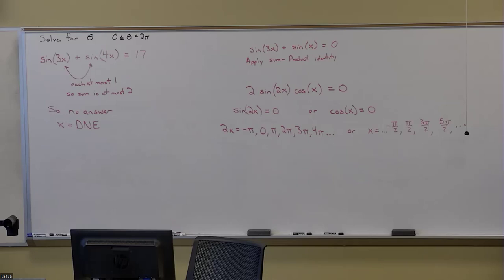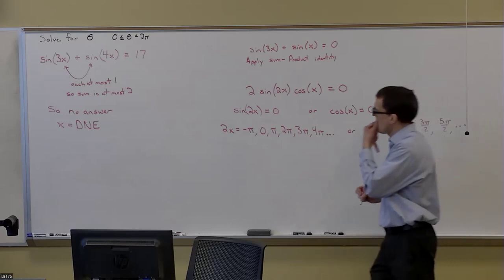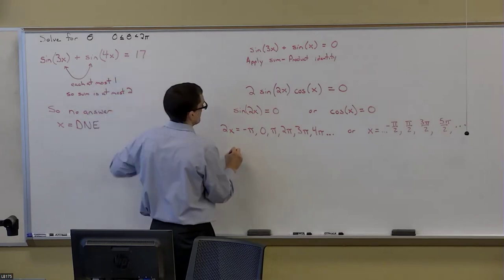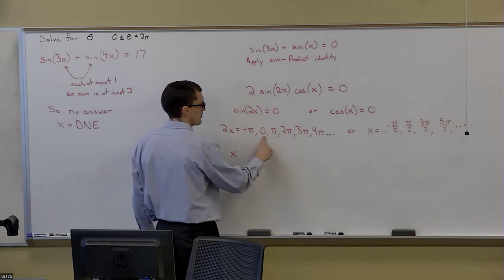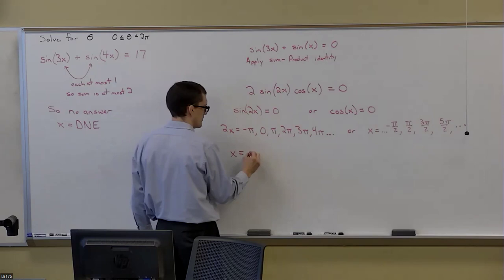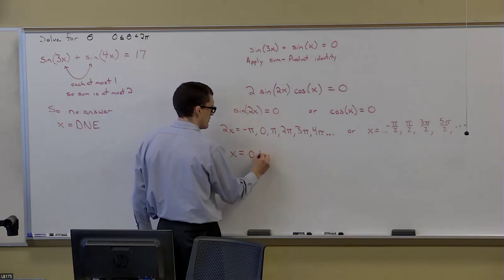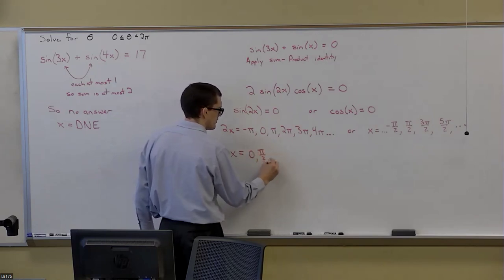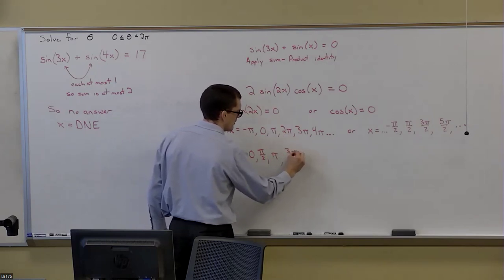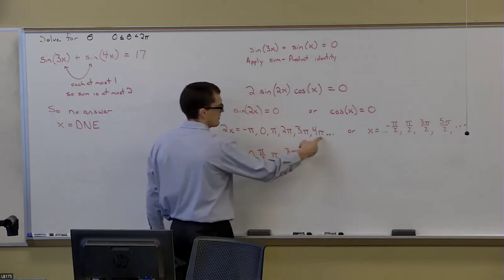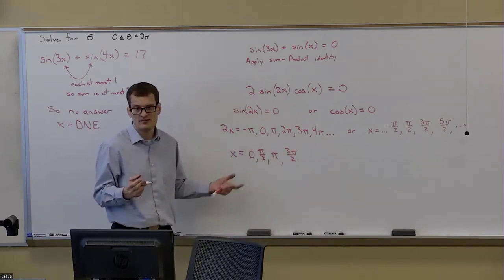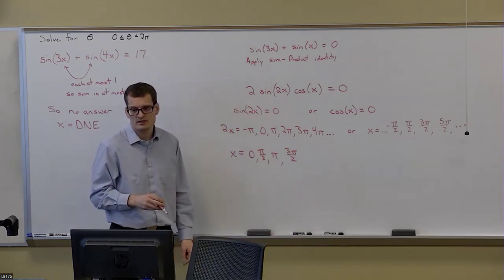Okay. Oh, did we? I didn't specify, but we'll probably go from 0 to 2 pi again. 0 to 2 pi. When I divide by 2, give me 0, pi over 2, 2 pi over 2 is pi, 3 pi over 2. Divide by 2, you get 2 pi. Depending on whether I'm including 2 pi or not, I include it or not. Are you okay with that?